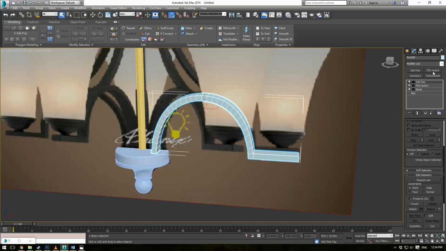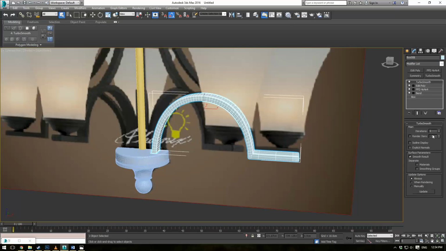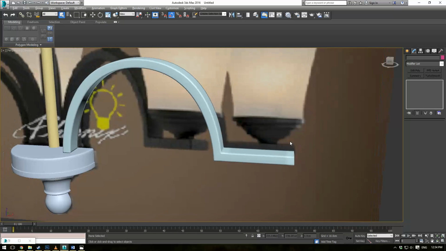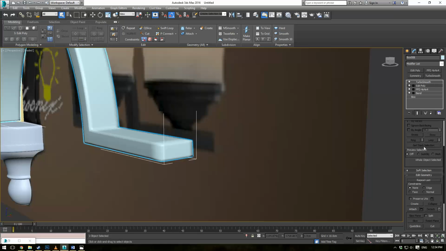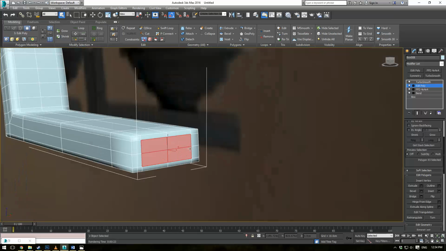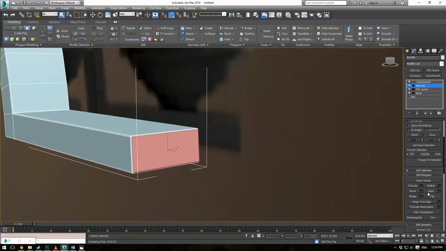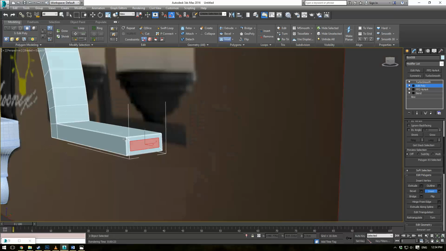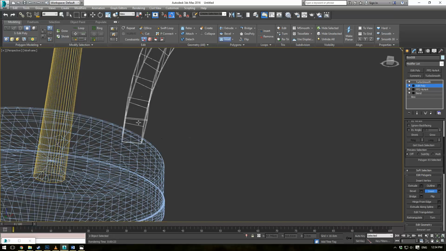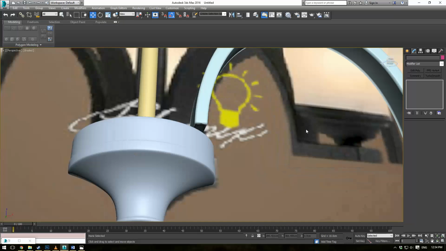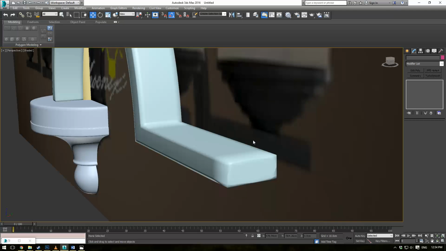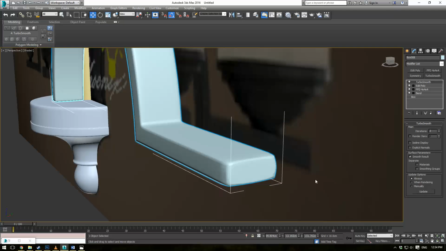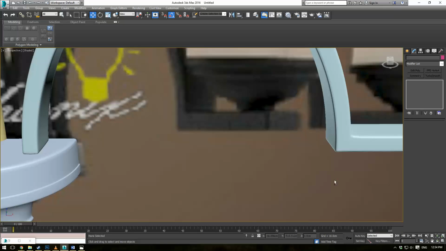And now we should be able to apply a turbo smooth to this, and that'll smooth out any additional imperfections that we have. The end here needs a bit of help though, so let's just select this polygon here, and we're going to inset it just a little bit like that, and also press F3 and inset this bottom one just a tiny bit. Alright, perfect. That should resolve any problems. Let's see. Yeah, there we go. Perfect.